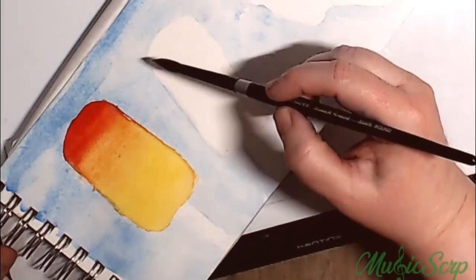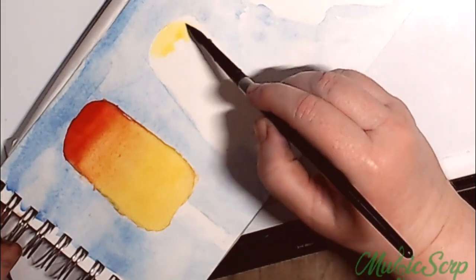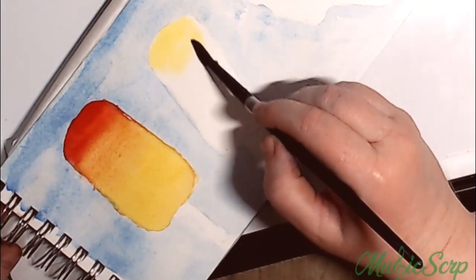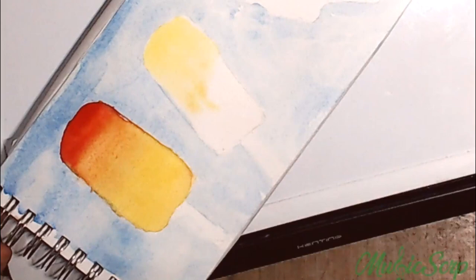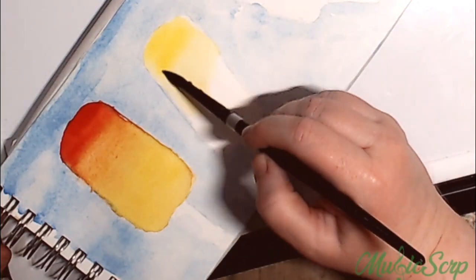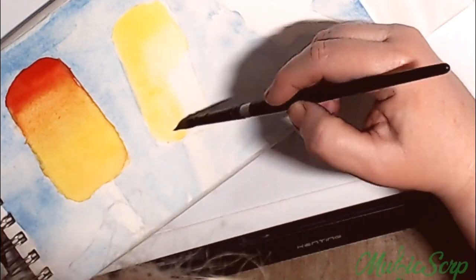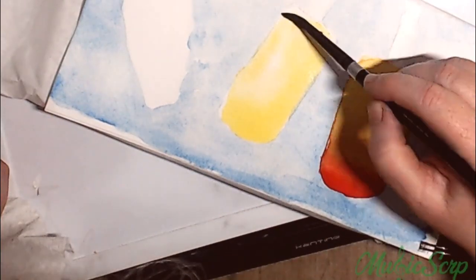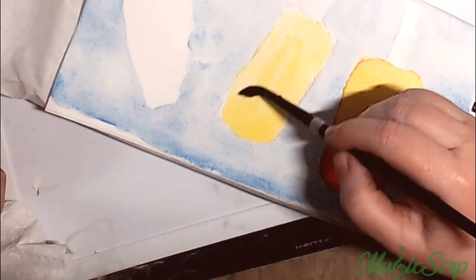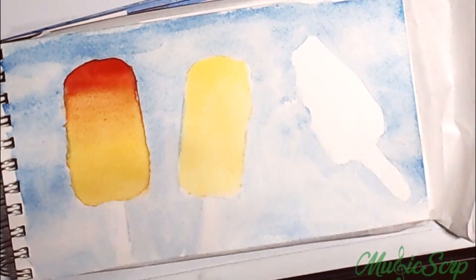going to do the lemon yellow, permanent yellow medium. Okay, that's a better amount of control of pigment. Now, for this one, I'm going to dry the first layer.